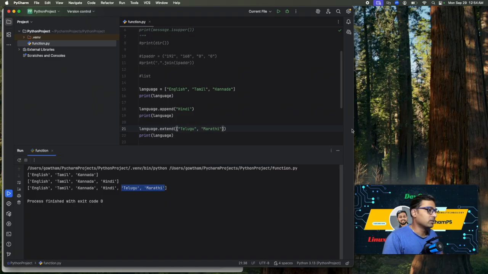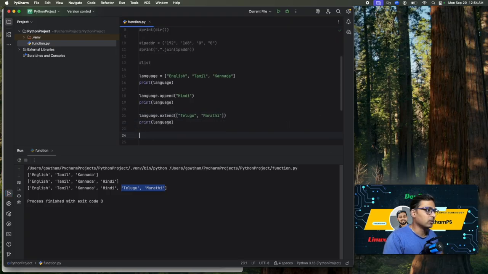Insert will insert the value at the given position. Let's say after English, let us insert this language at the second position. So here, let's say Bengali.